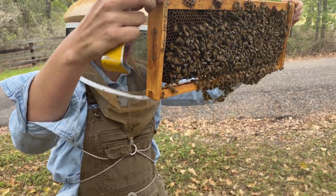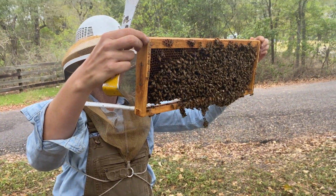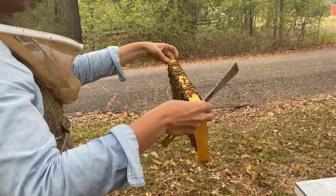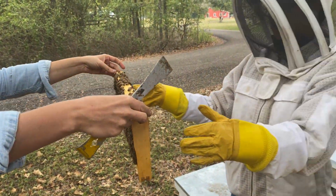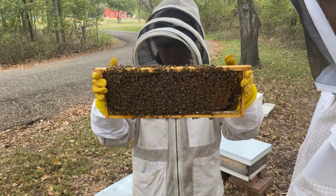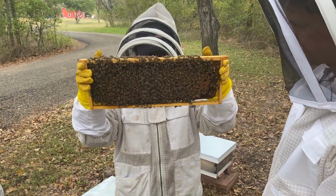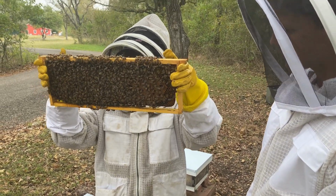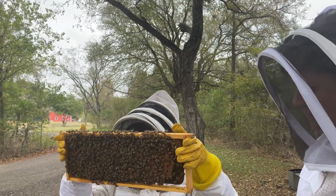But I mean, look at all these bees. And according to Tara, they were using this frame to lay future eggs. So they're filling it with food for the future drones and workers that are going to grow out of this honeycomb. We got to pass around some of it and look at it. There's Coco checking out the bees. And you can see just how thick they are on it. They are really, really hard at work here. There's so many of them inside this hive.